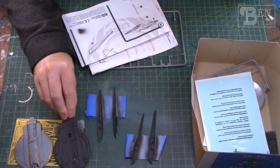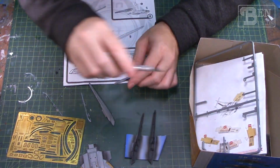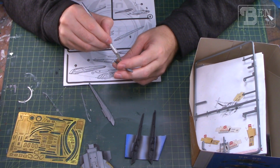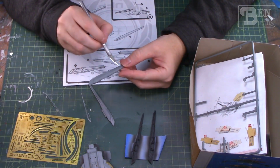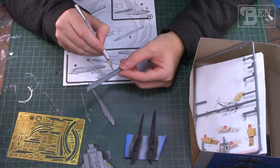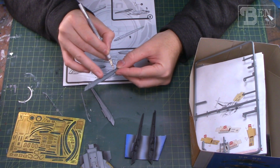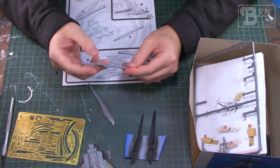And the nacelles themselves are fairly simple affairs. There's only three parts. We have the outer right and left side, and then we have the inner clear part. Now I want to go ahead and open up these little slits in the side of the nacelles a little bit more, just so I get a tiny bit more light to come out through those. I've seen a couple of other people on YouTube that have lit this kit and have done the exact same thing, and it looks pretty cool. So I'm going to go ahead and copy that and just remove a little bit more of the styrene out from the sides of the nacelles.